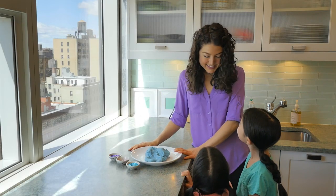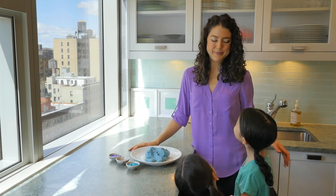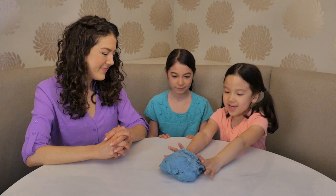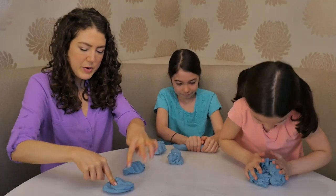See? Wasn't that easy? I love being able to make any color we want. Me too. This is awesome. What does it feel like? It feels like squishy dough. Squishy dough. I like to go like this. I'm glad we went with the blue. The blue is a pretty color. It is a pretty color. With pink sparkles. I like to poke it.